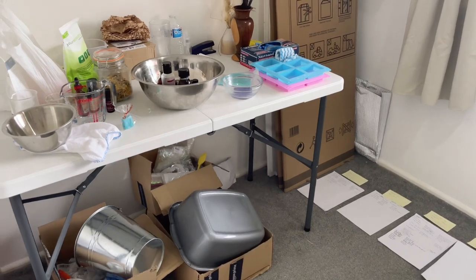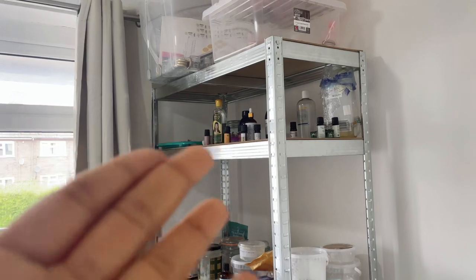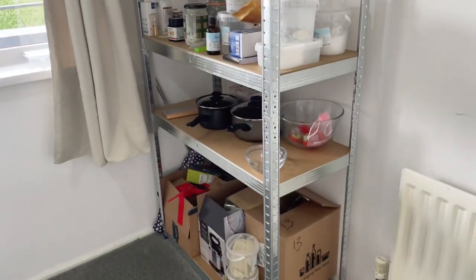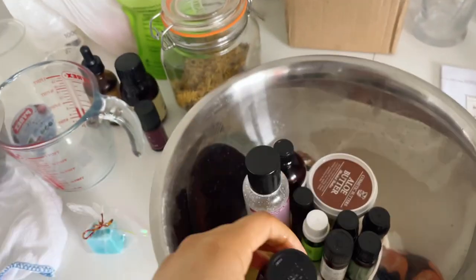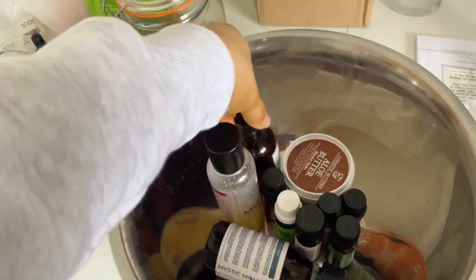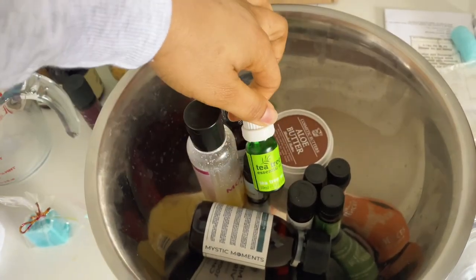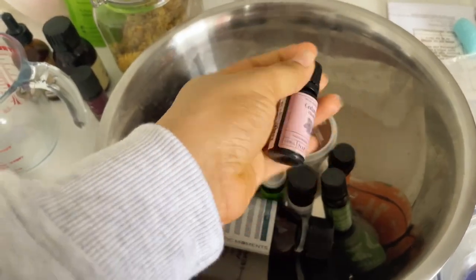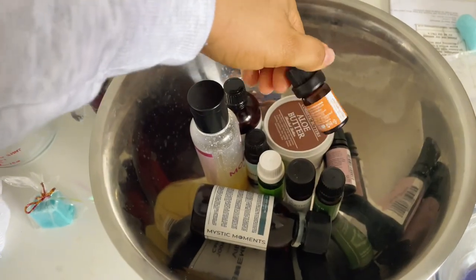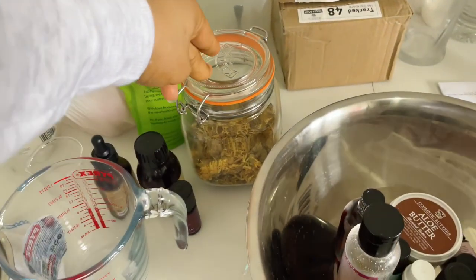Those are some boxes with equipment, with things in there that I need to set up and take out. And here I have my shelf. This is obviously where I store the products, and then I have the oils that I use, ingredients, and some boxes with some other stuff. I have hemp seed oil, moringa oil, papaya oil, aloe vera butter, chamomile essential oil, tea tree essential oil, sea buckthorn, cedarwood, helichrysum, talicum, lavender.